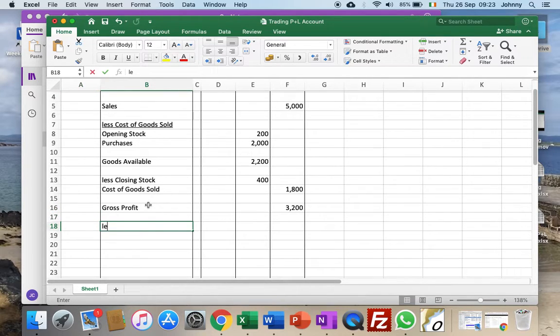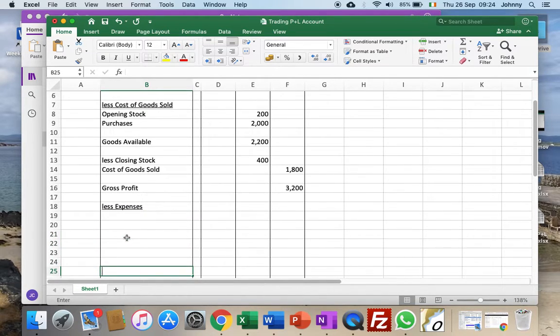So we're going to take away our expenses. So up here we talked about cost of goods sold, now we're talking about expenses. So we're going to take our expenses away, and we're underlining it like we underlined our cost of goods sold because it's a heading. You notice cost of goods sold, there's no number here beside it, and the answer to cost of goods sold was down here. So our expenses, we're going to add all of our expenses and take it away from our profit to get our overall profit, which we're eventually going to call down here net profit.